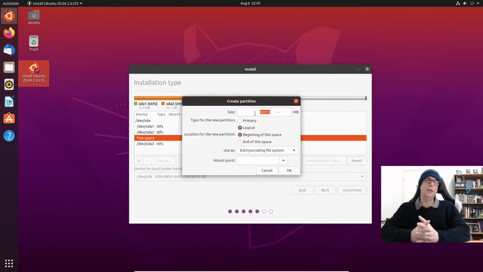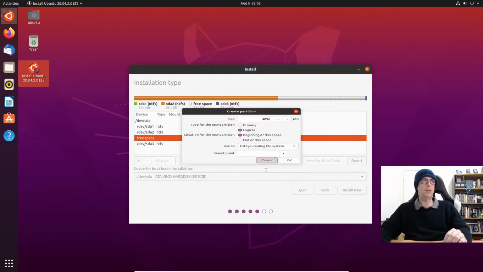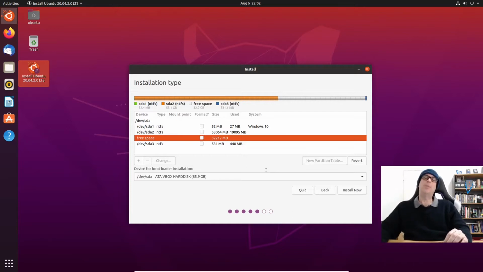And once again, we can double click or we can press the plus button, either way. Now, the difference between legacy and UEFI, we're not going to be making a 512 megabyte boot partition. However, we will do swap. Whether you want to swap partition and commit to a swap partition like I mentioned in UEFI, or you create a swap file after install, you can easily do that as well. So what I'm going to do here is create a 4096 megabyte, which is exactly a 4 gig swap. Actually, sorry, let's cancel that. That's what happens when you work with legacy and UEFI mode. You sometimes forget what you need to do.